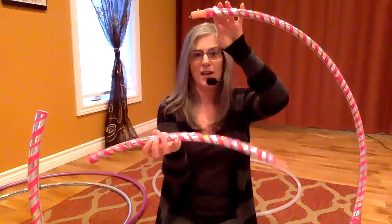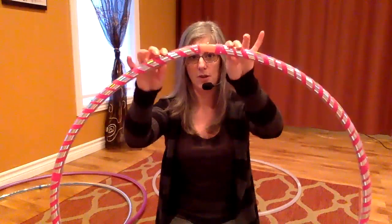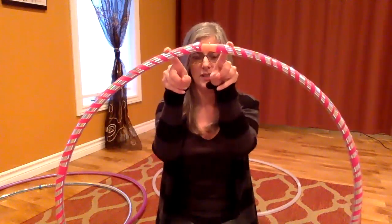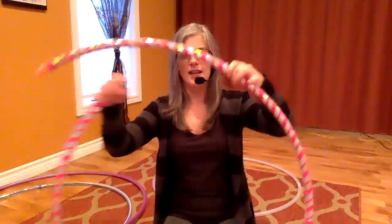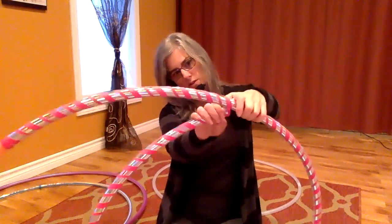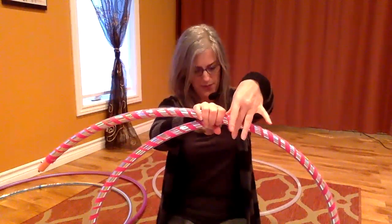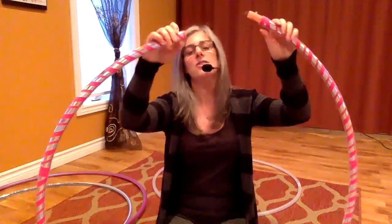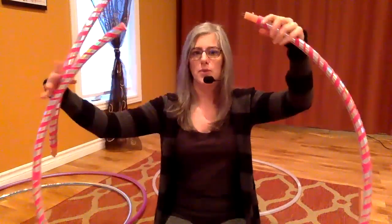And that's why I got it for all seasons as well. I can also remove a piece and make my hoop smaller by connecting these two. Or I can remove one more piece and make it even smaller. Yeah, I could make it smaller. Usually if it's a 6 piece, you can go as low as 4 pieces together. And I'll put it back together in a sec. That's one.